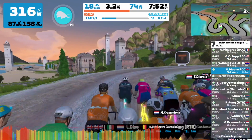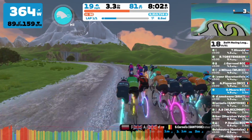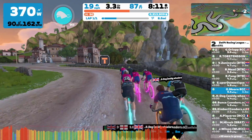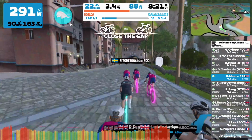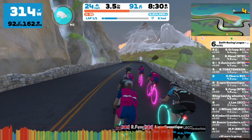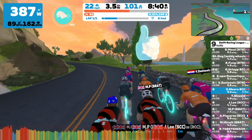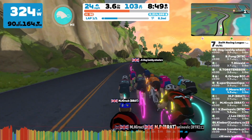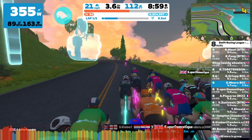Now, back to the race, we can see that we've just come up the Italian Villa's little gravel track here. And I knew this was going to be the first little test, as you can see by the power graph down the bottom. And I was actually feeling quite good at this point. The heart rate is not too high, around 163, and I'm pushing out a few good watts for me, just over the 300 mark. And surprisingly, my cadence at this point is in the high 80s, which is unusual for me, because normally at that sort of wattage I'm pushing a much lower cadence.